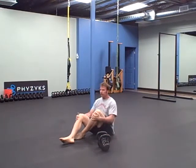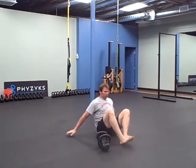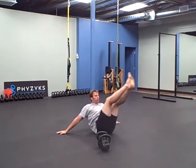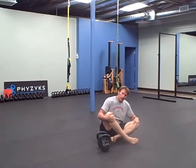And then the last one is a windshield wiper with sitting upright. So you're gonna sit upright like this, legs straight, and it's back and forth. Okay, windshield wiper while you're sitting up straight. Okay, so that's the warm up.